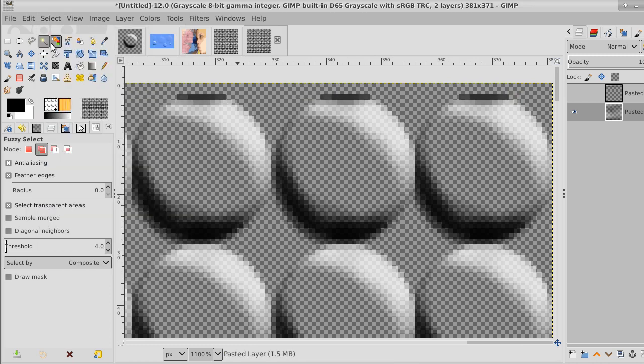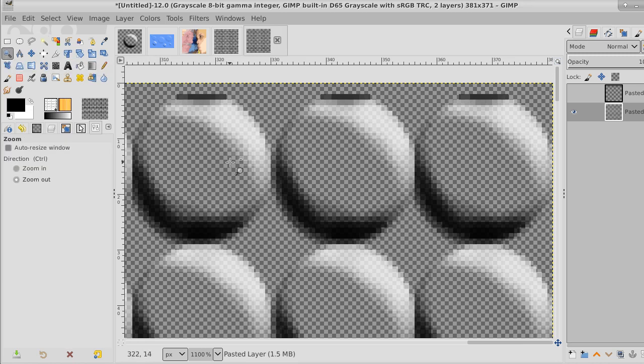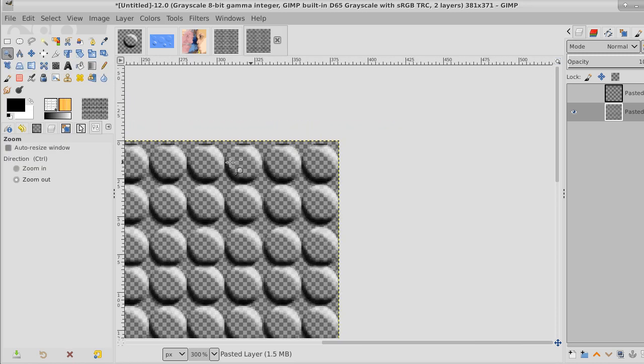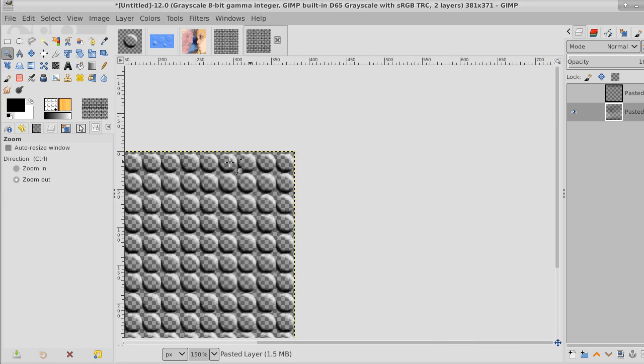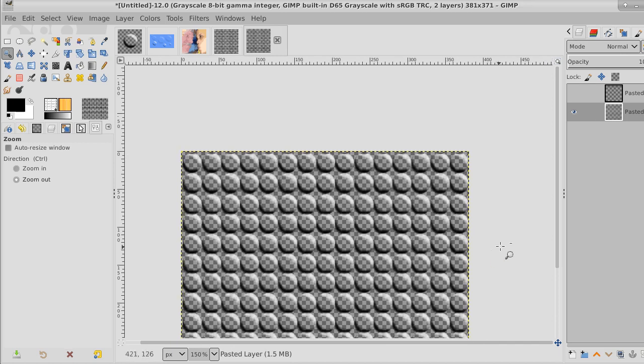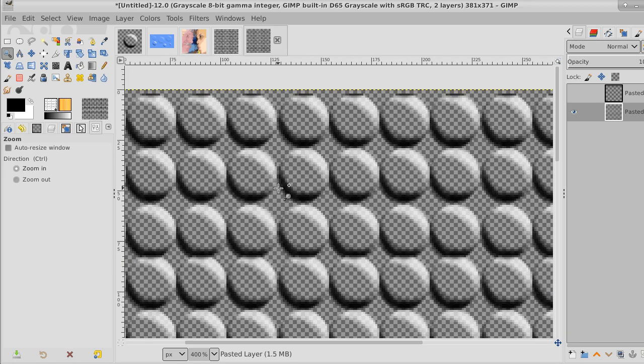Okay, select none. Got it. That one there we can live with. That's livable. That's a livable paintbrush. Zoom up again to be sure. It's still a little dark up in there.